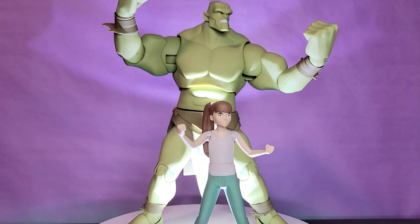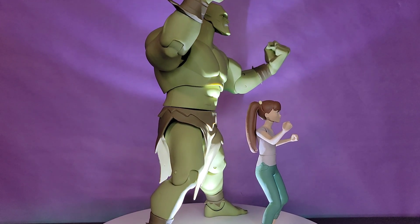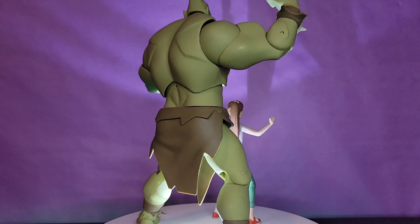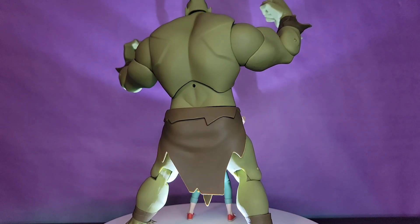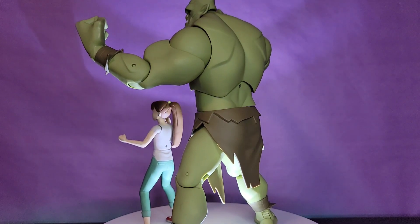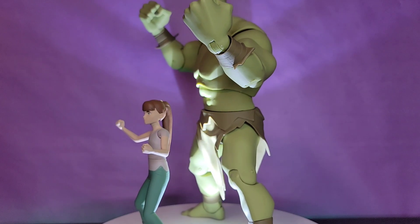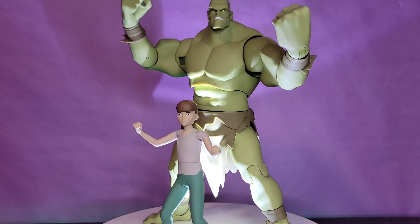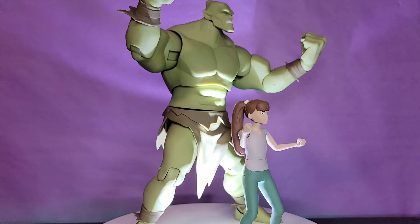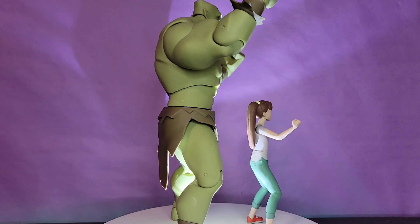Overall I'm pretty damn happy - I think this is an awesome set and I'm so happy this line is continuing. I saw a rumor on one of my videos for the last Invincible set that that was all we were getting, but then Comic-Con came around and Diamond Select revealed two more figures: the Mauler Twins and Rex Splode, and they both look great. That leaves only one new member of the new Guardians of the Globe - Black Samson - and I really hope we get him in the yellow suit. After that I'd love to get the original Guardians of the Globe with Aquarius, Martian Man, Green Ghost, and Red Rush.